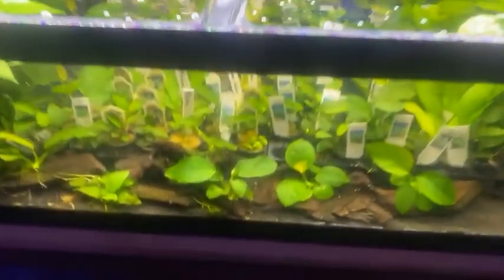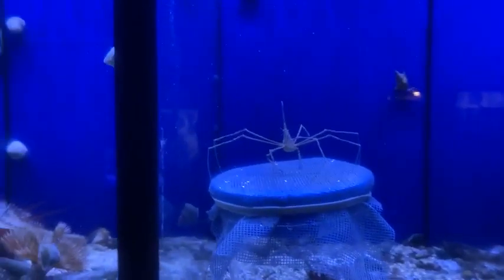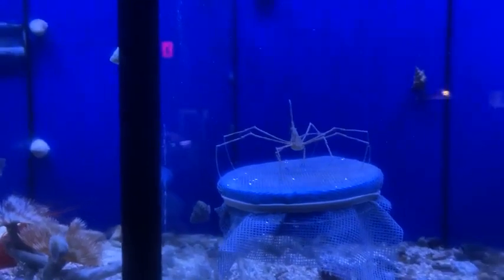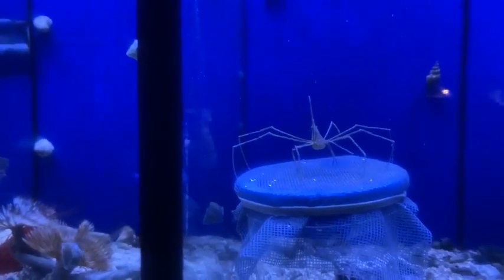Let's swing over here to the Anubias tank. We have Anubias mounted on driftwood. We have mother Anubias that are tall, sticking out of the tank, and a whole bunch of other Anubias. Anubias are a live plant that's extremely hardy, leather-like leaves, so most rough and tumble fish that would normally eat plants tend not to go after them, and they'll do well in low to medium light. So they're a pretty durable plant.